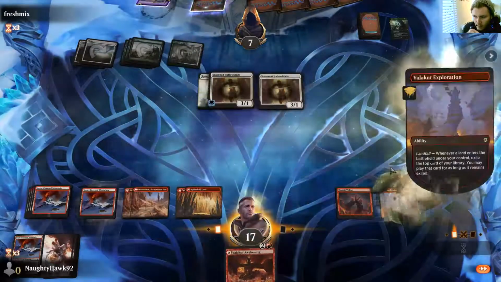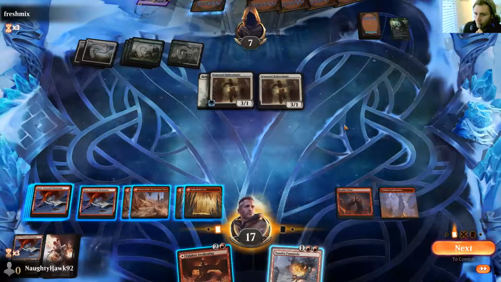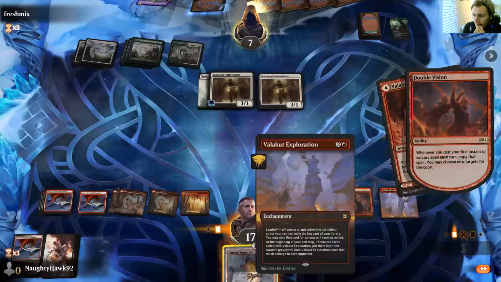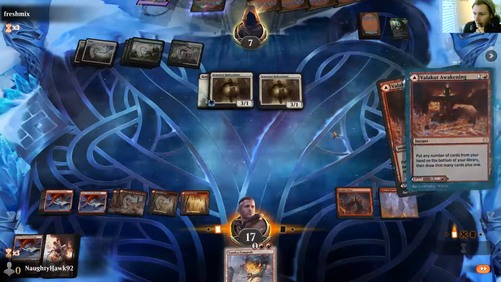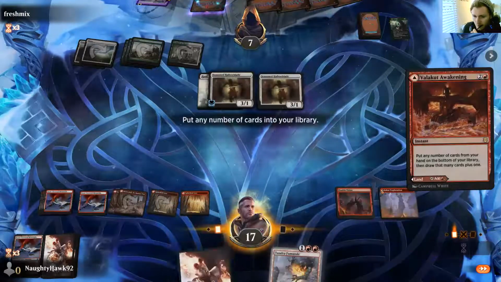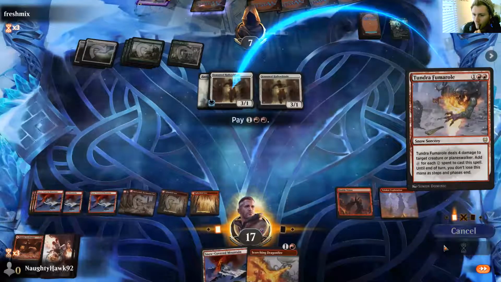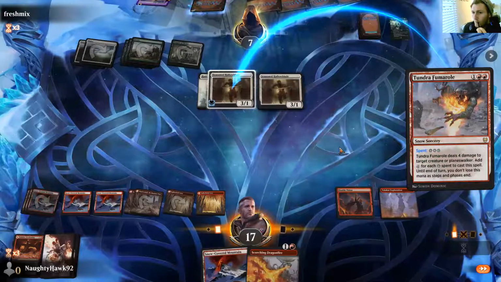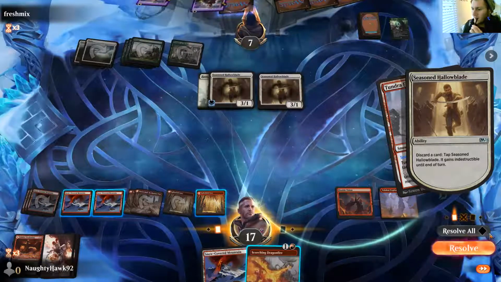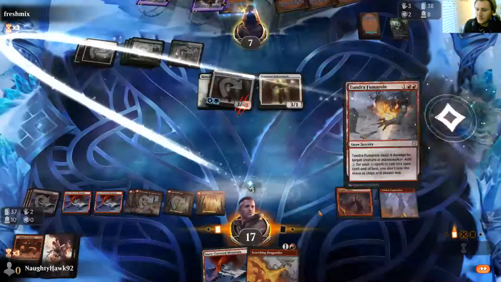Okay, so land, exile top card. Right, we are then going to Valakut Awakening. That's going to hit for 4. It can go. Okay. Annoyingly, this might run out of steam. The only problem is having one of these in hand and having nothing to discard it, which is sad.